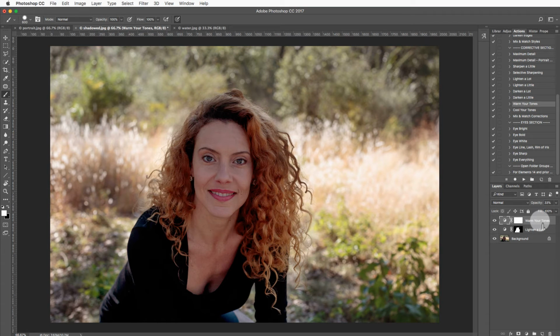Now, when you are running actions, it's often a good idea to flatten your image between actions. It's not always necessary. You don't have to. But if you start getting strange error messages, like I can't find the background layer, or this is an illegal operation, something like that, odds are you need to flatten. So for those cases when you do need to flatten, you simply right-click on a layer in your Layers panel and select Flatten Image. So a flattened image is an image that only has one layer, and that layer's name is background, just like you see.